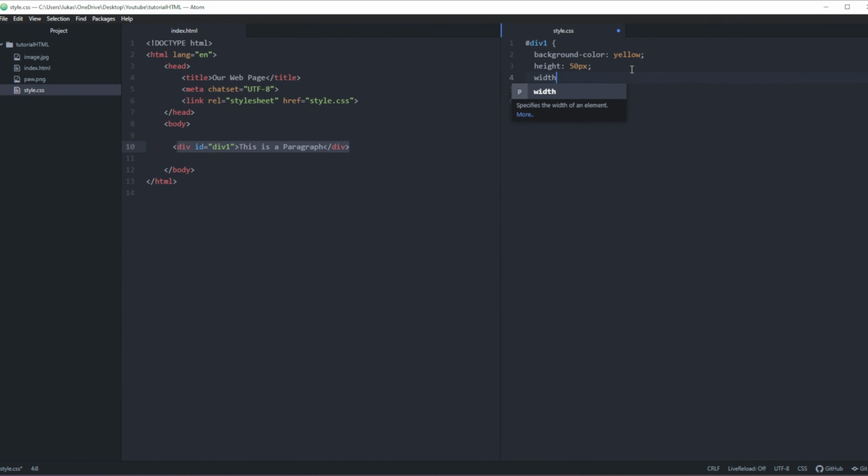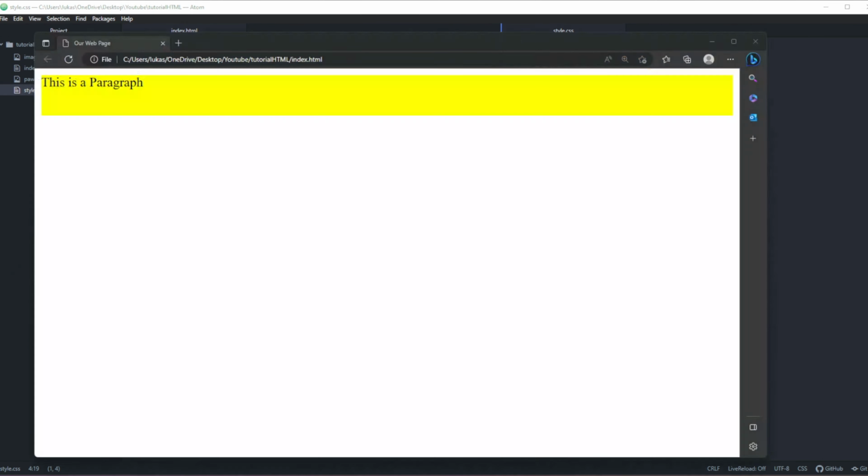But now what we're going to be doing is setting the width to a calculation. So we'll do calc, and we're going to pass in two values in here. Firstly we're going to set the width at 100%, but we are going to minus 100 pixels from that. So what this will do is get the amount of pixels that it needs to fill 100% of our screen, so 100% of the width of our page.